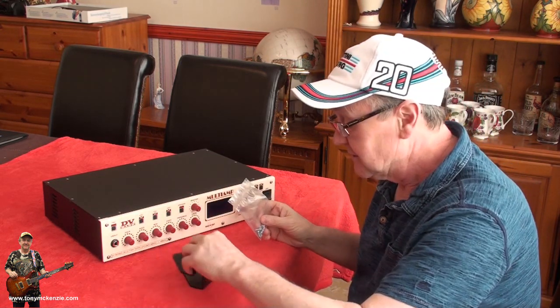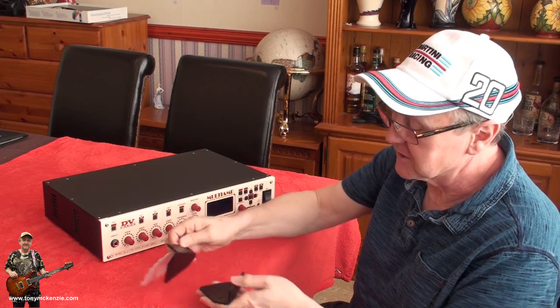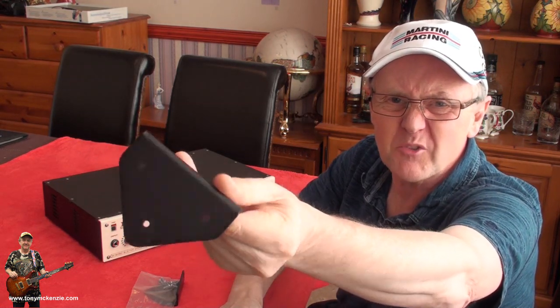The fact is, you get everything you need to plug it in a rack. That's cool. And these are not your cheap, nasty things. The build of these is fantastic. You can see that. What do you think, guys? Is that rock and roll or what?